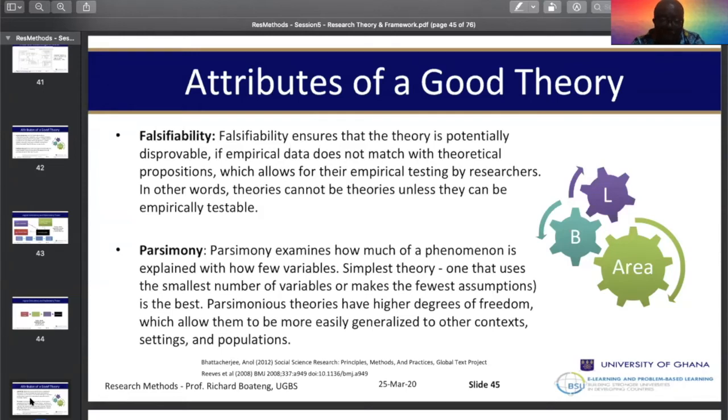So if you are suggesting a particular relationship and you are having so many relationships flowing all over the place, it's very, very difficult for people to test it and maybe apply it in their future work. I'm not saying that you cannot have more than 20 hypotheses in a particular model. It's possible, especially if you're looking at multidimensional variables. But what we are trying to emphasize here is that as much as possible, be parsimonious in your development of a theory. L times B is very, very simple. Half base times height is very, very simple. So these are some of the things I'm just drawing your mind to.